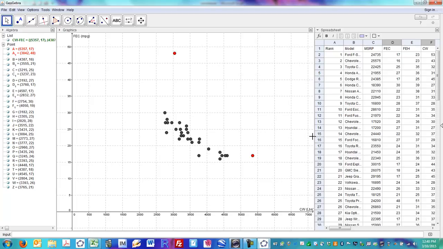And now it'd be nice to get a linear model that would fit this. Of course, we can use regression if we want, but for the 8th grade standard, regression's not included. In fact, that's reserved for high school. And so what we're going to do is just informally fit a line to this data. One of the things I noticed is I could pick 2 points, say that point right there, and say that point right there, and use them to define a line that would model the data. Another way you could do it is simply to pick points out here and use them to define the line that would model the data.